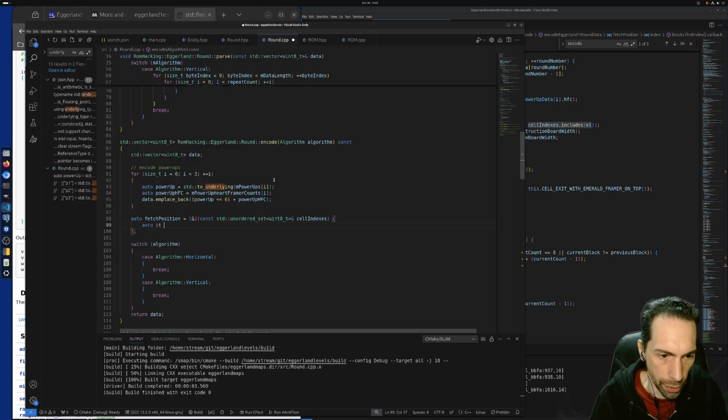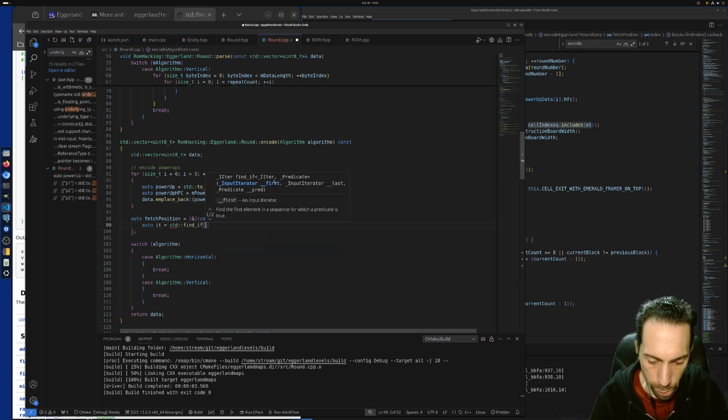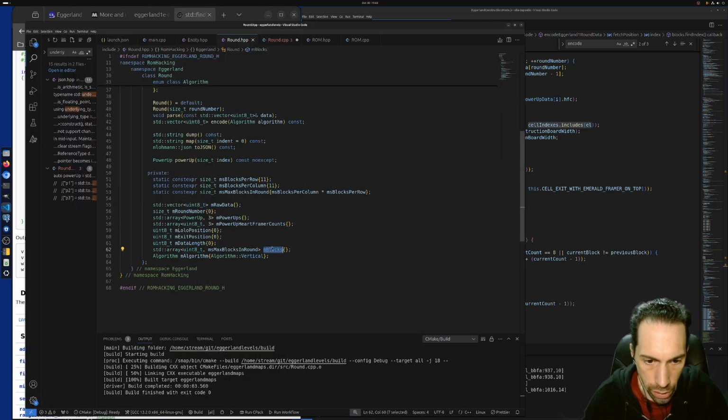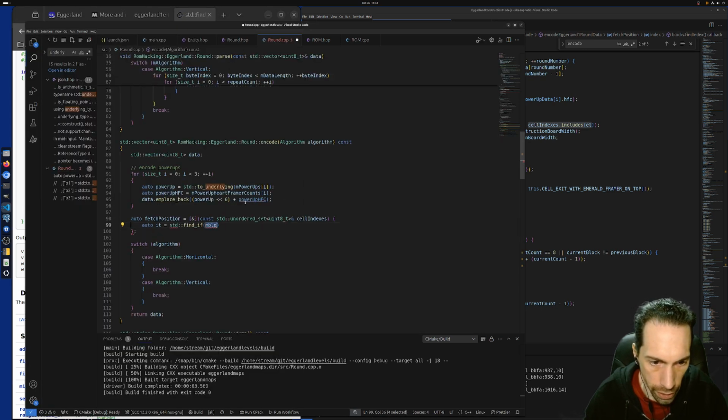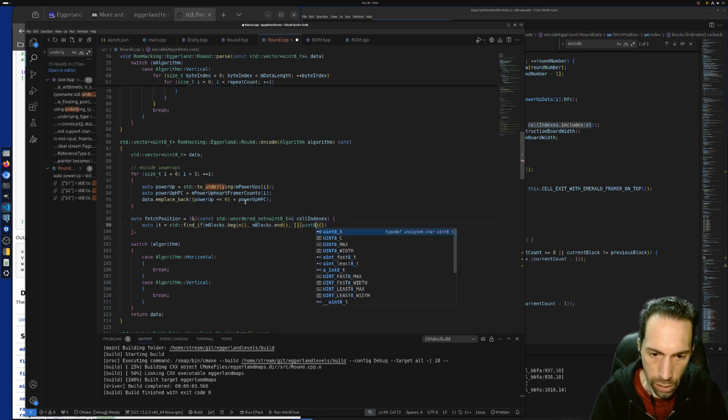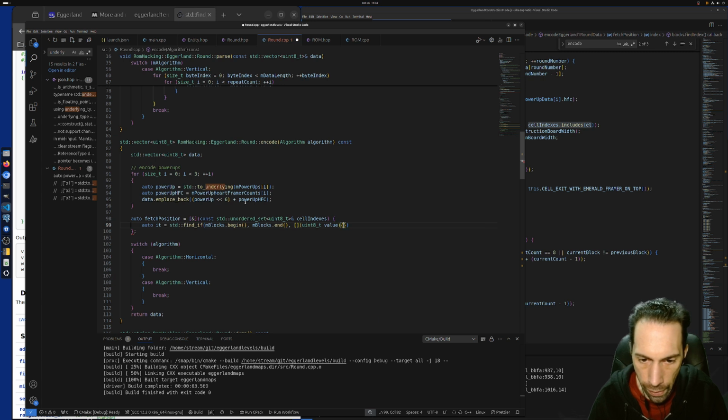Let's see what we can do with that iterator. And that would be blocks. Why is it not available in my autocomplete here? That's just because I'm in a lambda, I think. Begin and then we have our little function, and we get a uint8 value in there, and then we have to check.